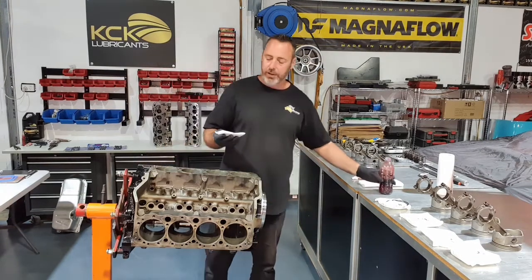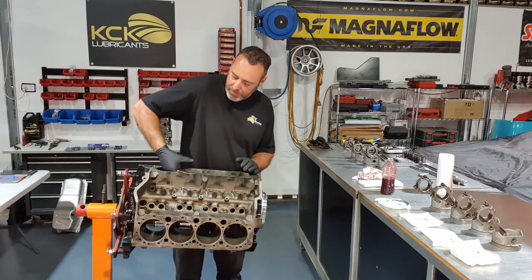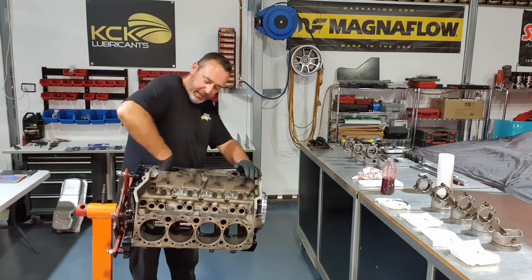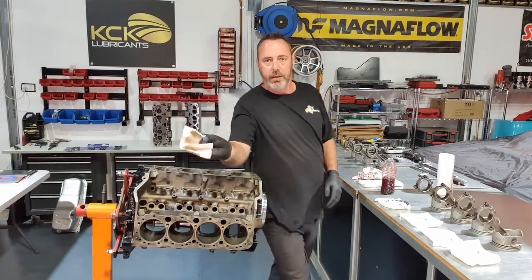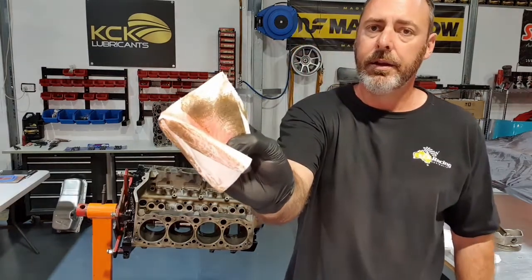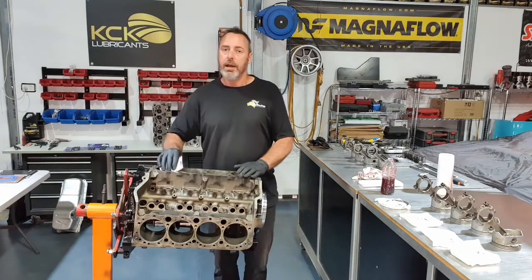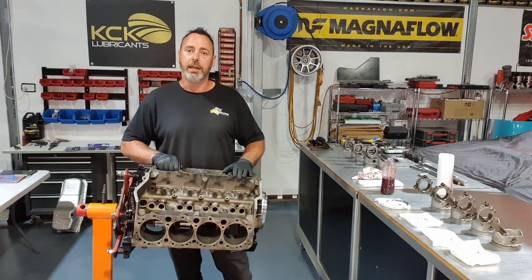put some automatic transmission fluid on a paper towel, wipe it around, and it really seems to pull any contaminants out of the cast iron. So I'll go through, I'll wipe all the bores up, get them all ready, and then we'll do a trial fit on the rings, make sure the ring end gap is good.